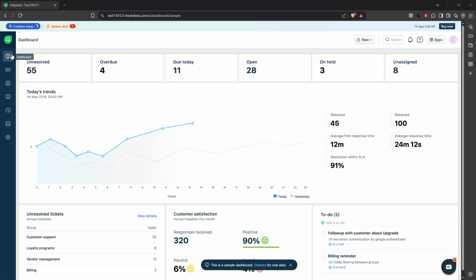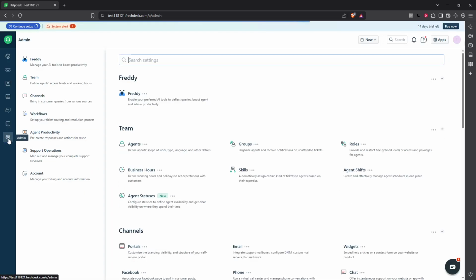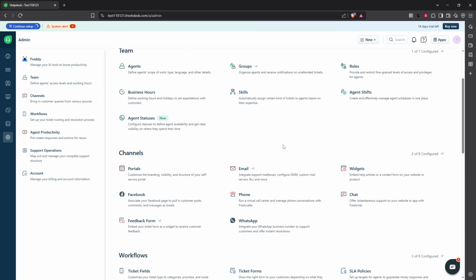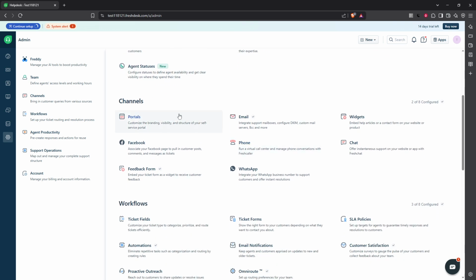This is where everything begins, and once you're there, make sure you're logged into your account. If you don't have an account, no worries. You can sign up with ease by clicking the sign up button and following the prompts. After logging in, direct your attention to the left sidebar where you'll notice a gear icon labeled Admin Settings. Go ahead and click it. This section is your gateway to customizing your Freshdesk experience, so let's see what's next.